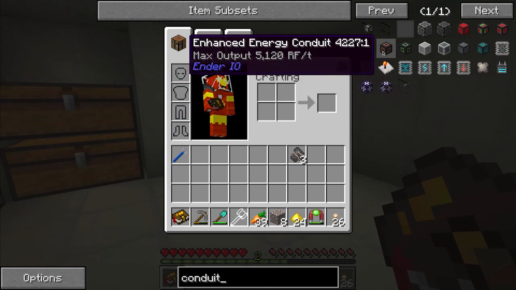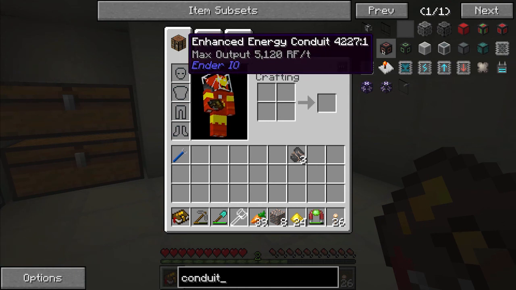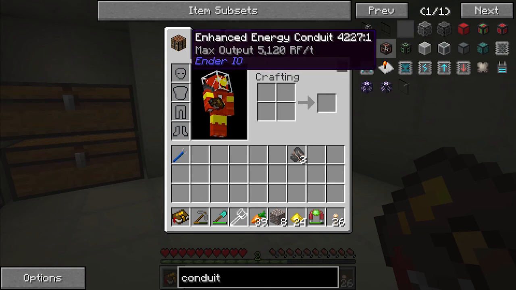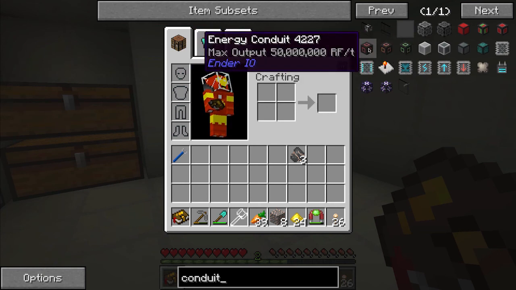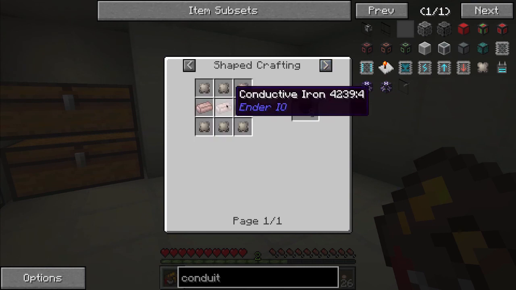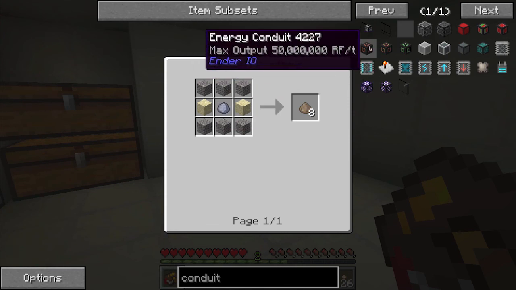So I think what we're getting as quest rewards is this energy conduit, which says it can output 50 million RF a tick, and the enhanced can only output 5,000 a tick, and that can do 20,000 a tick. So yeah, normally this would not be the better one. Yeah, I can make it.